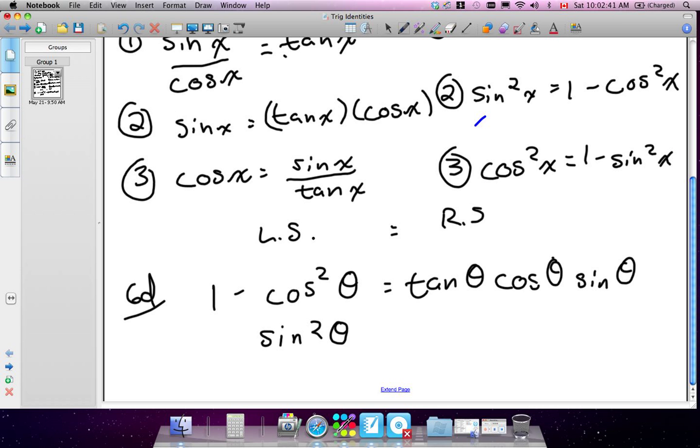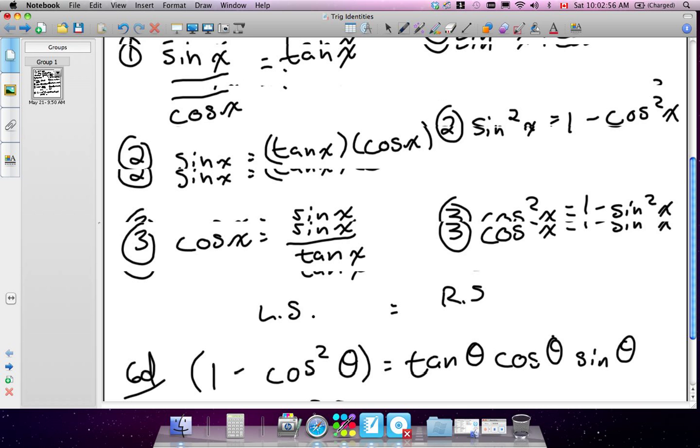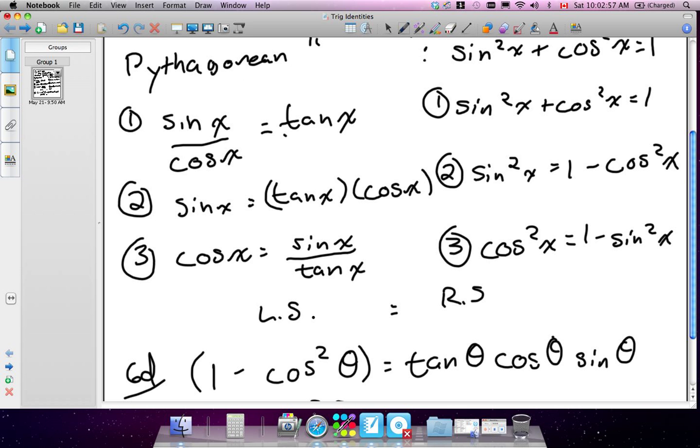So sine squared theta. So now I may not be done, but what at least I've done is I've simplified the left side. I just have one identity here, sine squared theta is equal to. Okay, and now let's go over to our right side identities. Well, we know that tangent is equal to sine divided by cos. So I could replace this with sine divided by cos.